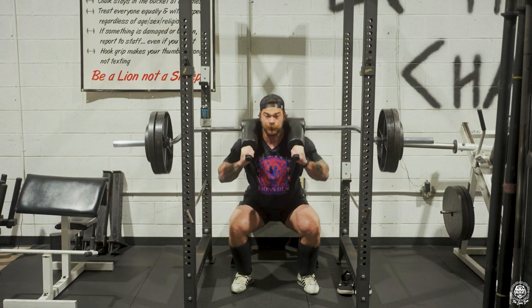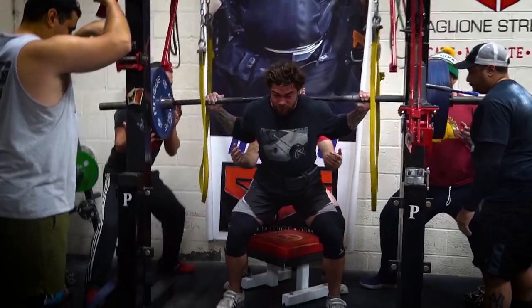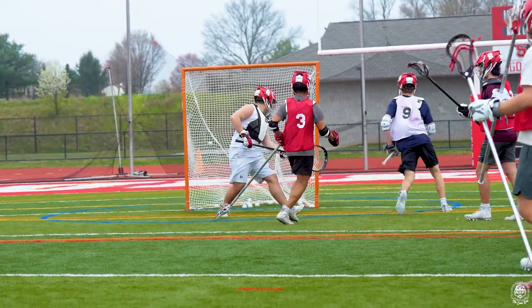Now if you're talking explosiveness in the weight room — explosive strength or what people call dynamic effort strength — there are other factors that fall into that as well. If it's somebody who's been training for 10 or 15 years and has a solid base, it's a little bit easier to implement. If you're talking kids or beginners, they may not even have enough eccentric strength to be able to load and go from that static to dynamic contraction.